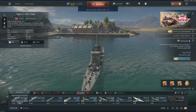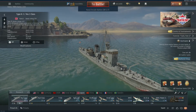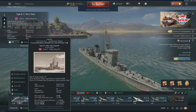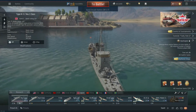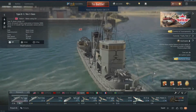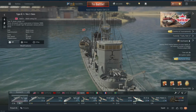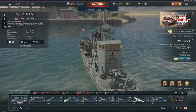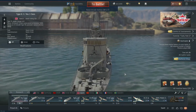pom-pom gun. This isn't as good as a Bofors, so the way this works is about 50 rounds are loaded onto each gun, as you can see right here. There's 50 rounds loaded for each gun. This is the gun on the left, this is the gun on the right. So 100 rounds for both.